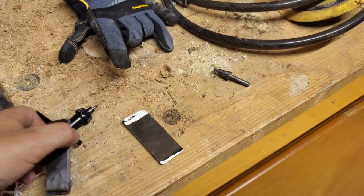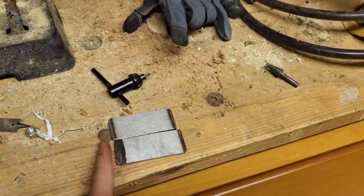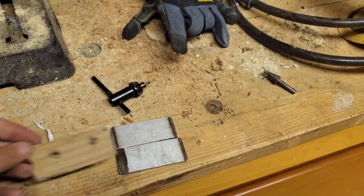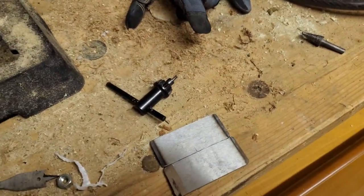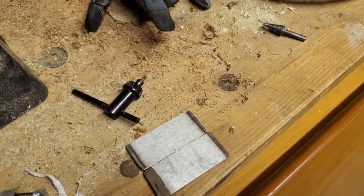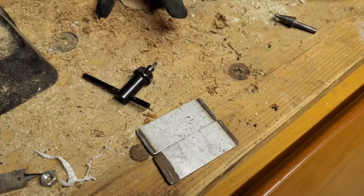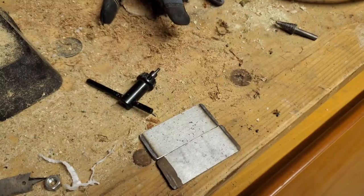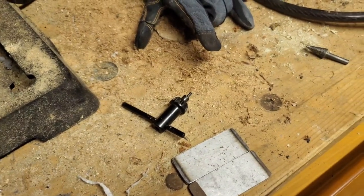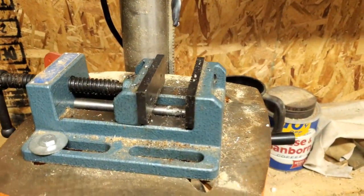I've decided I'm going to end up making some chain plates or backing plates for the front stay stem fitting. I used a little piece of cardboard to make a cutout, and then we'll get these made — I'll feel a lot better and it'll be a lot stronger in the long run. I'm not going to get the rub rail off on the front, so after I make these chain plates and make sure they fit, I'm going to put some masking tape on the bottom and pour in some wood-penetrating epoxy from the top, hopefully penetrating into the core real well, then drill it out and put the old bolts back in with the backing plates.